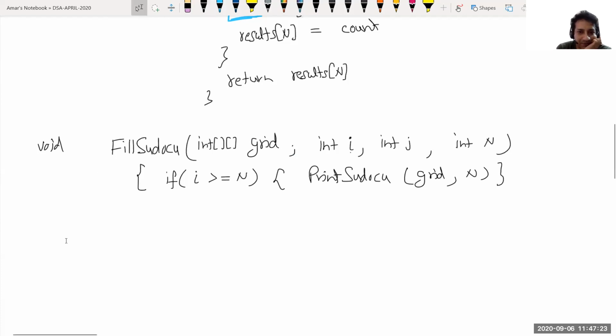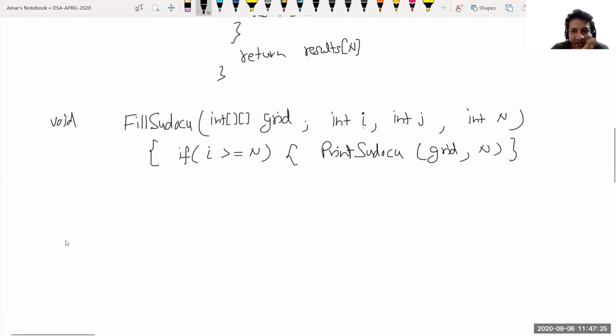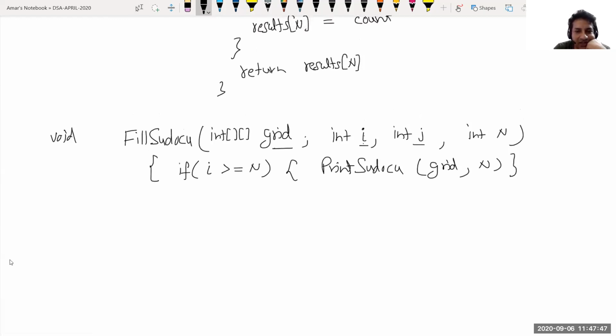Otherwise, we are landing at this point i and j. It could happen that this cell has already been filled. Initially we have to fill all the values from 1 to 9, right? So by default, in this grid, all the values which are not filled we will fill with 0. If a value is given, then it's good. Otherwise all non-filled values will be 0, so that we know these values are not filled. So if that value is not 0, then it has already been filled, and we cannot change it.